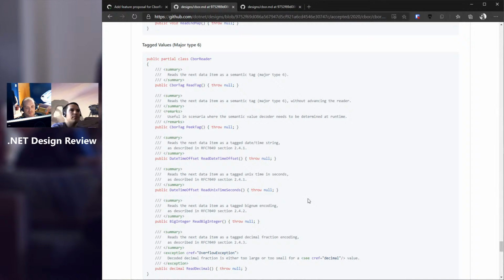No, I didn't mean in terms of what happens at runtime. I'm saying semantically, right? .NET developers think of decimal or uint or int as kind of primitive types. So my question is, how does somebody know that when I call read decimal, I'm supposed to stand on a tag? It seems you have some APIs that effectively say I read some amount of primitive data, but in order for me to do that, I also have to stand on a tag. So maybe instead of saying read decimal, maybe you say read tag decimal or something like that, right?